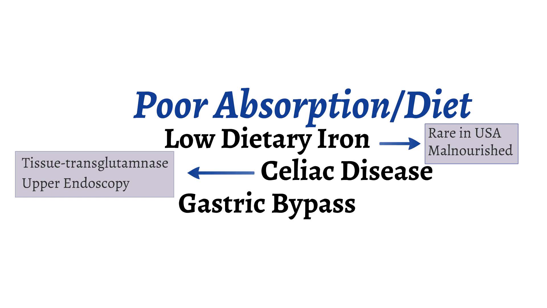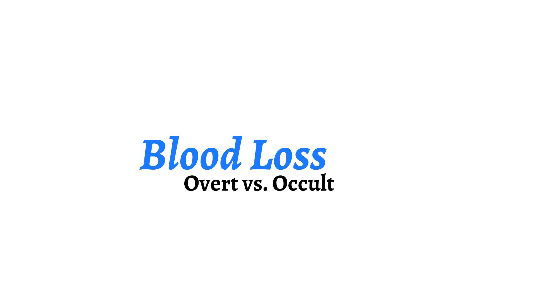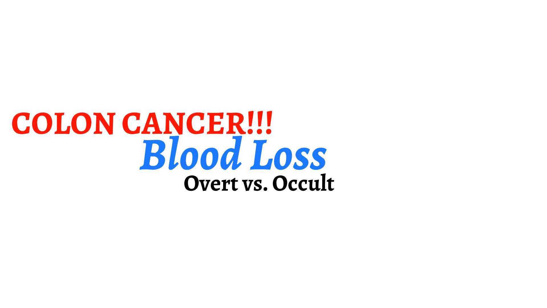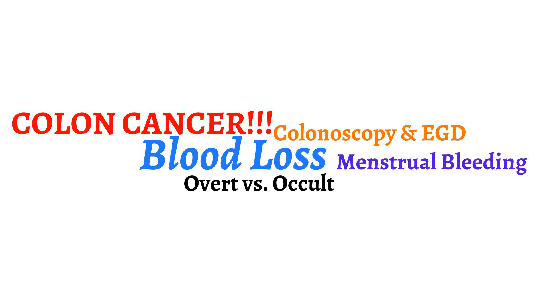The last and most important cause of iron deficiency anemia is blood loss. Blood loss can be overt, meaning you can see the blood, or occult, too small to be seen. In any male patient who presents with iron deficiency anemia, a workup for gastrointestinal blood loss must be obtained, including an upper endoscopy and a colonoscopy. Iron deficiency anemia in a male is considered to be colon cancer until proven otherwise, as colon cancer can cause occult blood loss. This blood loss may come from other etiologies like AVMs, but colon cancer must be ruled out. In females with iron deficiency anemia, the concern for gastrointestinal blood loss is important, but menstrual bleeding is another common source. This is why gynecological history is very important when evaluating a patient for iron deficiency anemia.